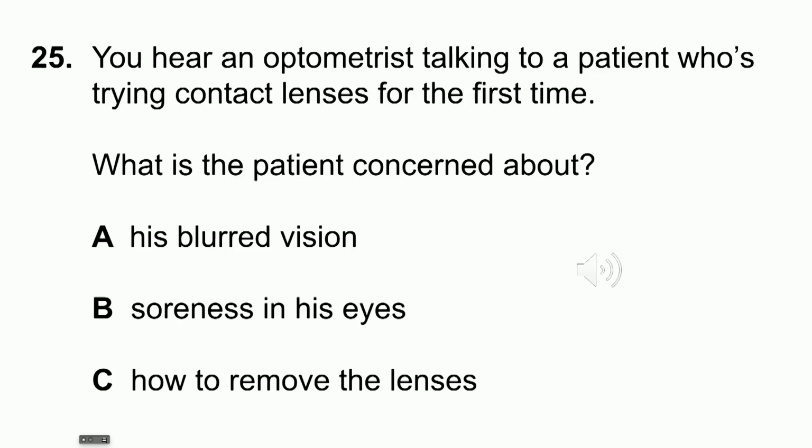Now, in a few minutes, I'll get you to try taking them out and inserting them again by yourself. I had no trouble taking them out earlier, but I'm not confident about putting them in. I worry I'll press too hard. That's unlikely to happen. Things look rather distorted, though. I mean, I can't make out the letters on that chart. Any of them? Those lower down. Let's give things another minute to settle down.